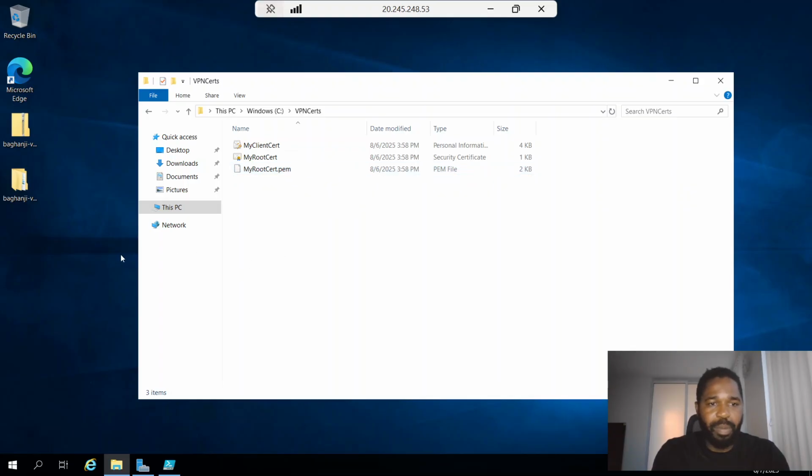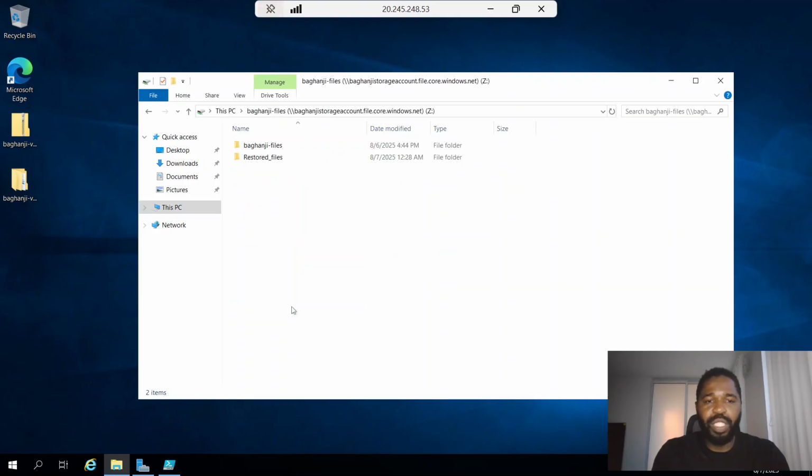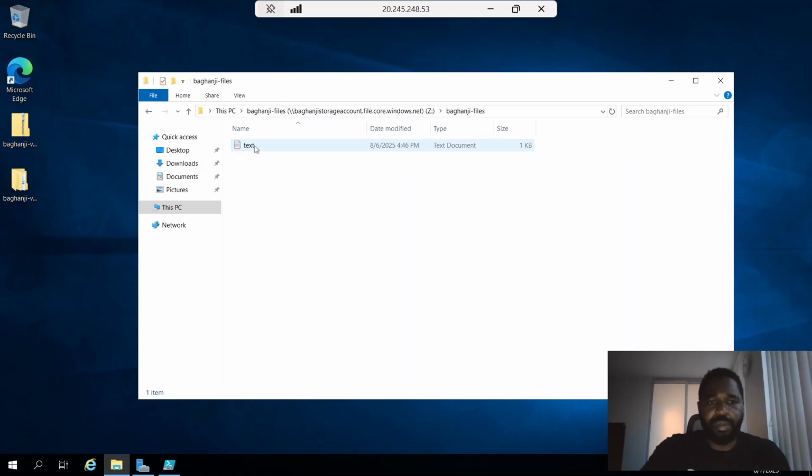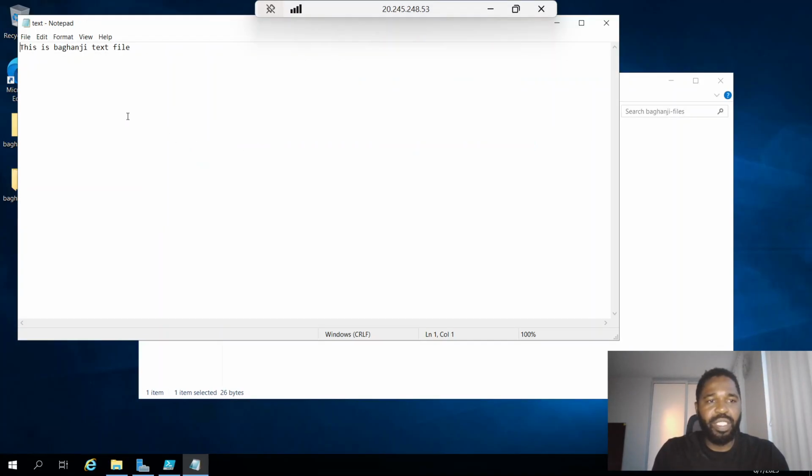This is the public key. Now I'm going to show you the files which I showed you in my storage file. This is my storage file, and as well the text which I created in the storage file. That is it.